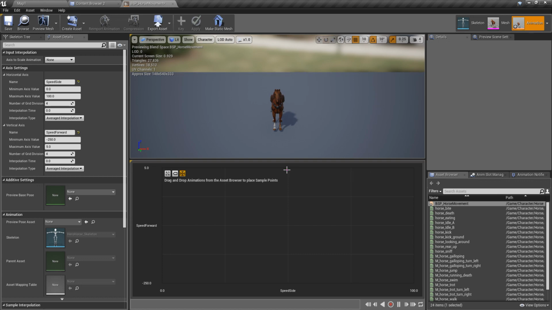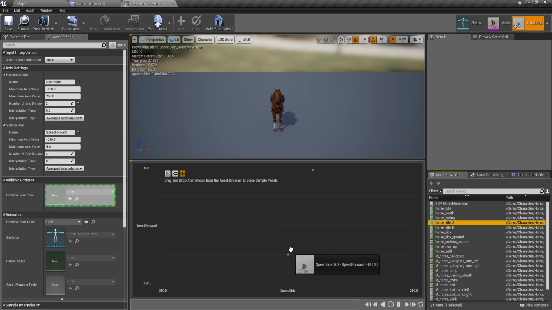Right, now this one, the minimum should be -250 and 250. I'm just putting these values without careful calculations, so I hope to change them later. Alright, so the idle animation should be in the 0 position. Where's the idle?